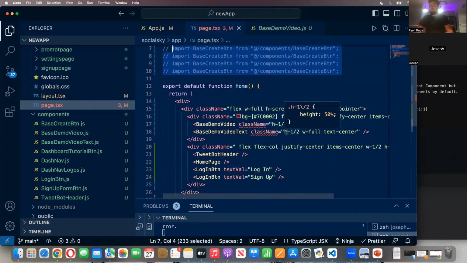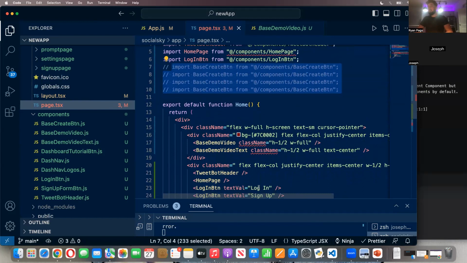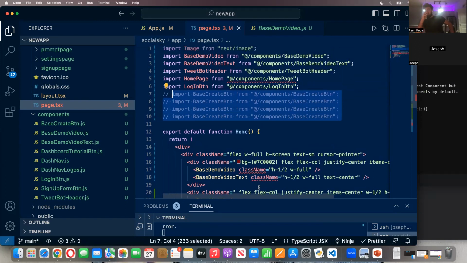It looks like our component-based demo video doesn't have the ability to receive class name as a prop. We can't define it the same way we could in React or Vue. So we'll have to build a custom thing for it. But let's just pull that out real quick.